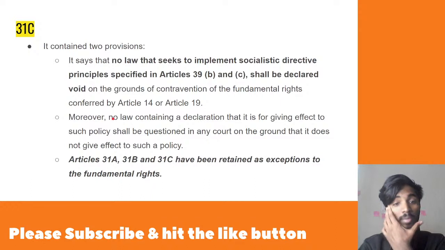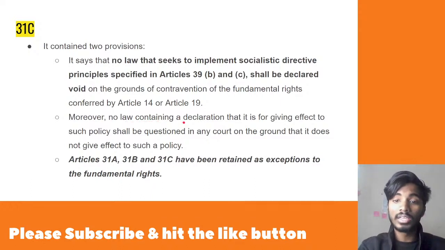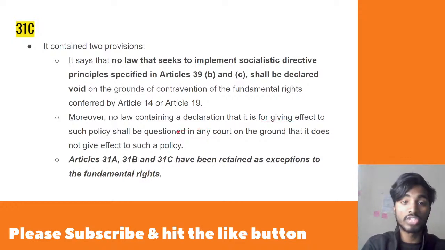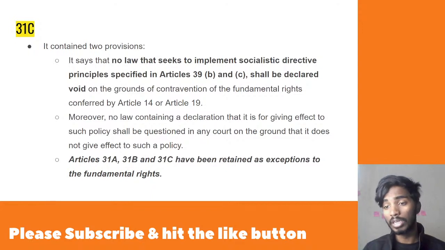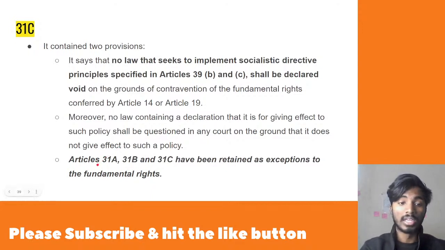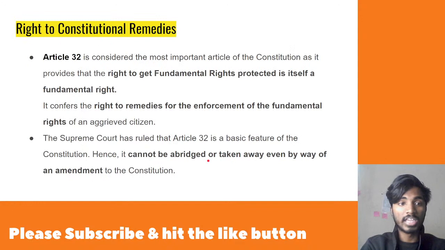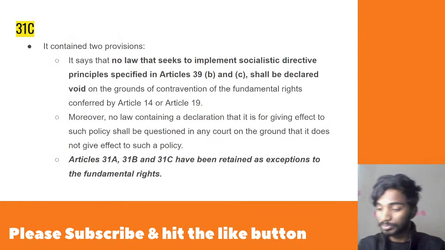Next, moreover, no law containing a declaration that it is for giving effect to such policy shall be questioned in any court on the ground that it does not give effect to such a policy. So if there is any law giving effect to 39B and 39C, you cannot question it on any ground in any court. That is very clear. And Articles 31A, 31B and 31C have been retained, which means they are still there in the Indian Constitution and they act as exceptions to fundamental rights.